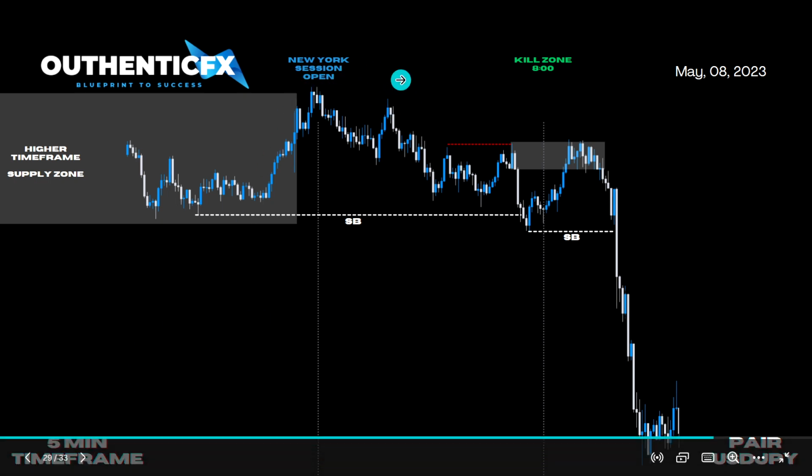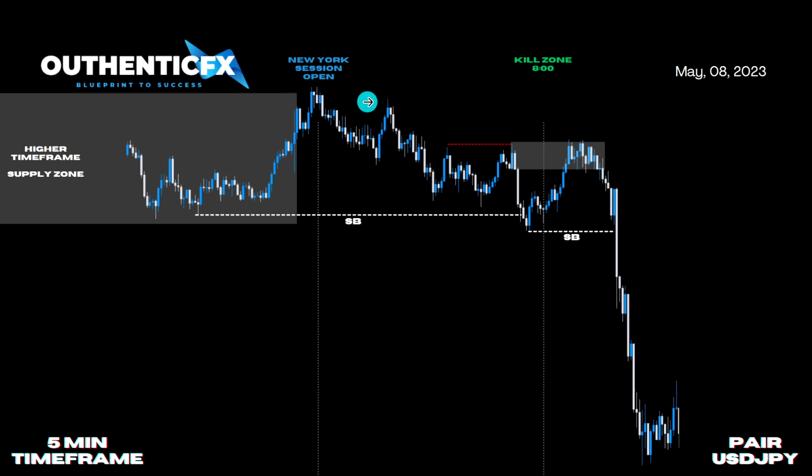Since this is a 5-minute time frame, if you put your stop loss here, it would probably be 20 pips, 15 pips, and then you will have your entry at this gray zone over here. So see how once price breaks structure within that supply zone, we wait for that order block, we wait for price to sweep liquidity with the wicks. We basically see price gravitate into this order block, which created this displacement to the downside, leaving a fair value gap or void in the market.